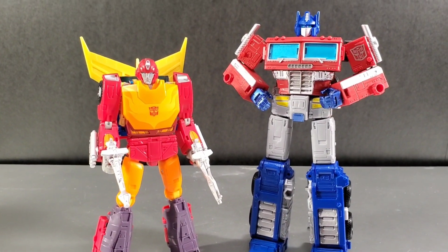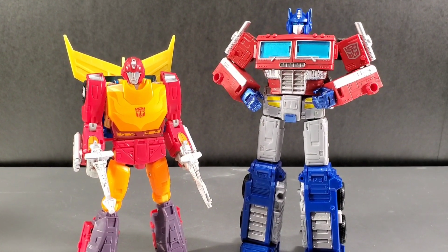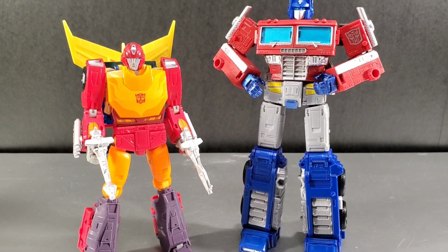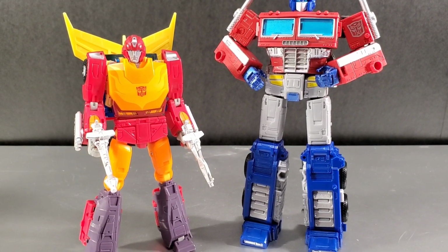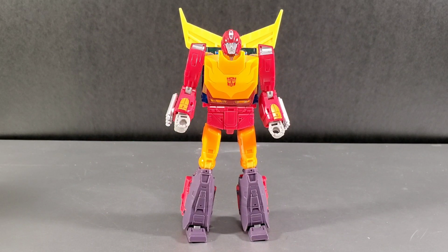I guess we need to show him to the guy who helps get killed. I guess who he helps get killed or who he kills. But yeah, we Hot Rod killed Prime. Yeah, maybe. All right, so let's transform Hot Rod into his vehicle mode.